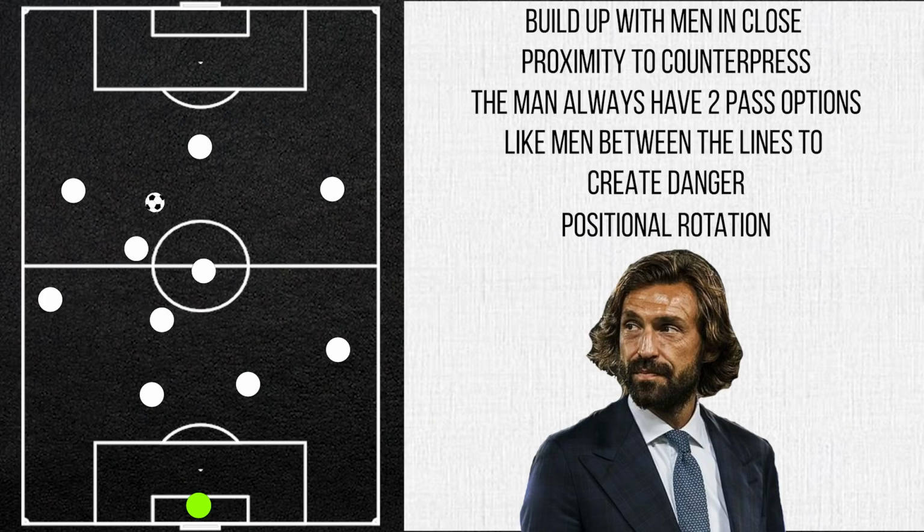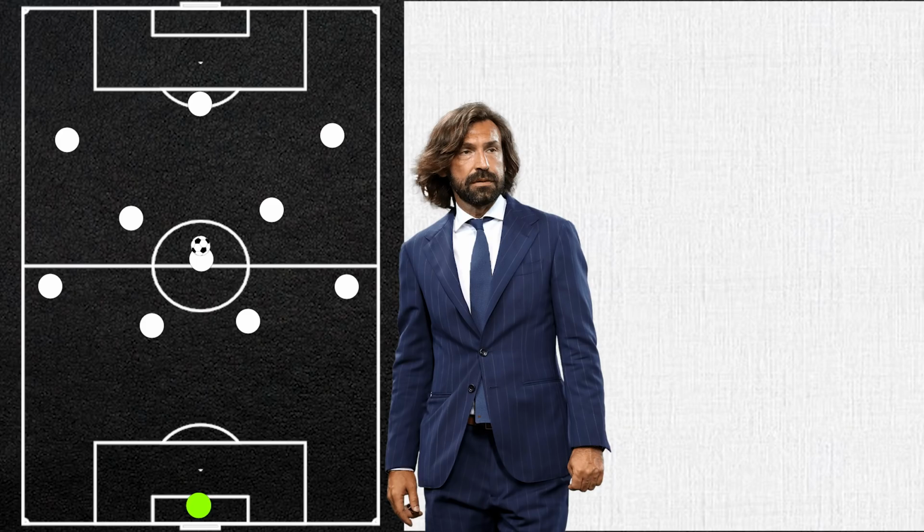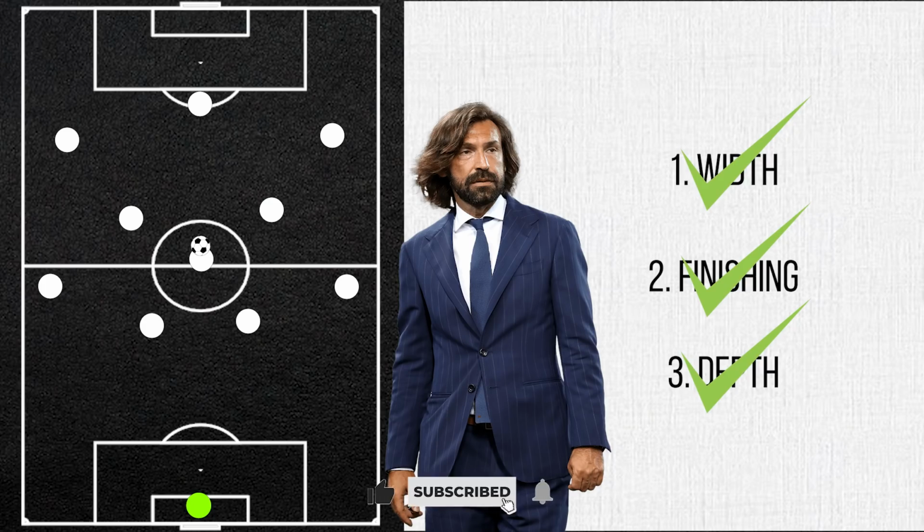Positional rotation will also be a big factor in making space. Higher up the pitch, we see more variances, with 3 key principles being width, finishing, and depth. He views these as 3 boxes that must be ticked at all times.